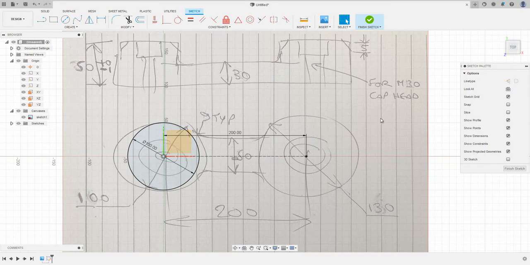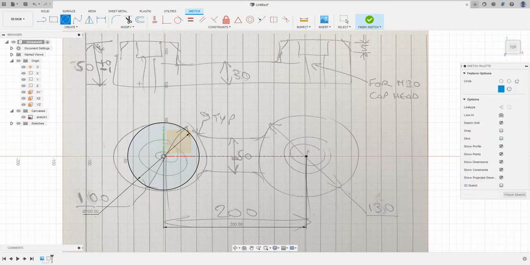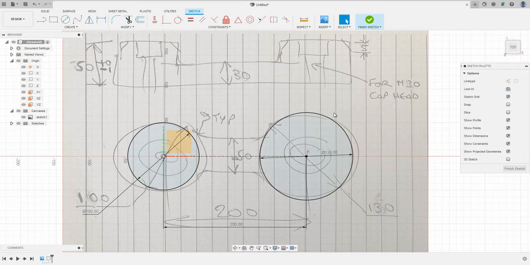This is purely used by the sketcher, it's not used by the modeler. It's very useful to help you to constrain a sketch and make it more meaningful to somebody else who may be looking at it later on. Just move these dimensions around. Okay, so let's put our next circle on. It's on the end of this line. Again, as I hover over the end of the line, a blue square appears to show it's actually snapping to the end of the line. Click on it, move your mouse, type in your value, press return, and there's our next circle drawn.